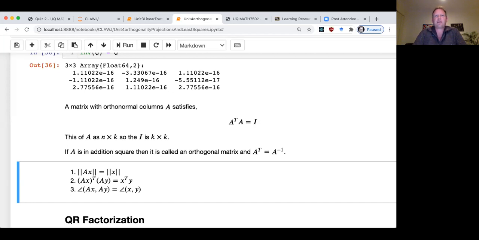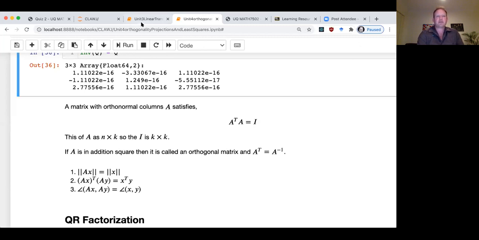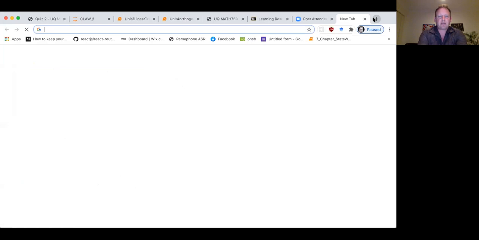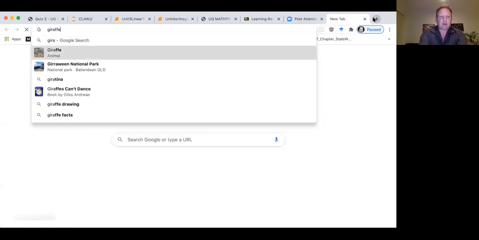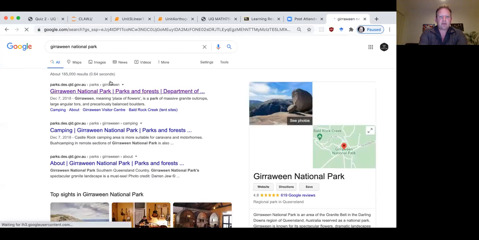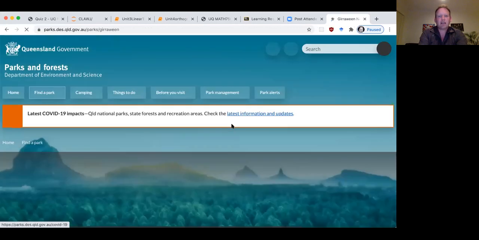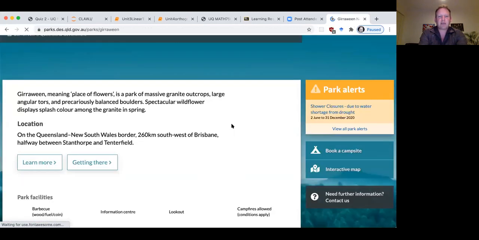I didn't say, but we went to Girraween National Park. Do you know it? I'm afraid to misspell it, but, am I sharing screen? Yeah. So Girraween National Park, nice. And now we don't have full lockdown here. So I recommend Girraween National Park, 200 kilometers from here. For those of you in Brisbane that can go, I recommend. Anyway, that's it.